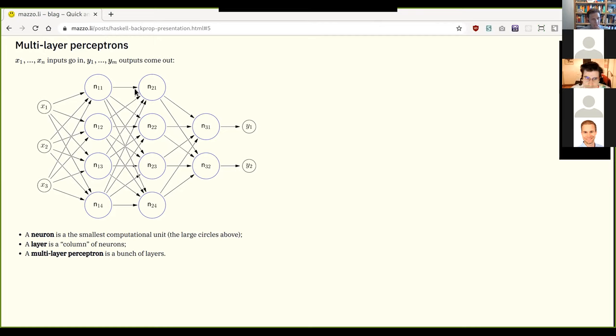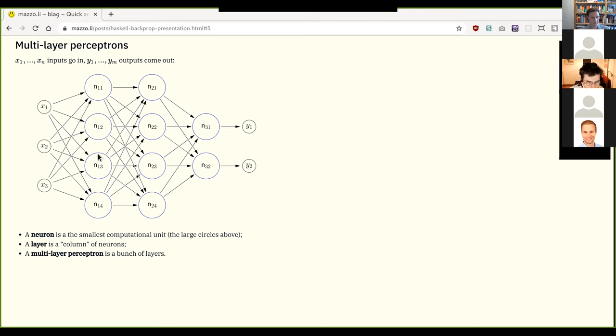And I should say, all the computation in neural networks in general, that's not entirely true in modern ones, because you have stuff like pooling and whatnot. But in this case, all the computation happens in the neurons. We're going to explain how that works. You've got these arrows that show how the data flows, and in these blue circles, all the computation happens. So for example, the input X1 goes as an input of all the neurons in the first layer.